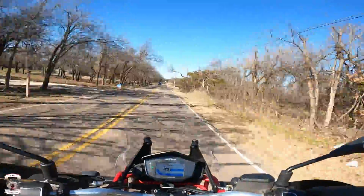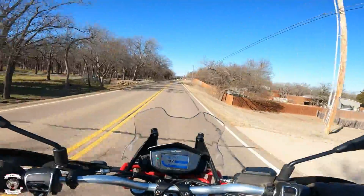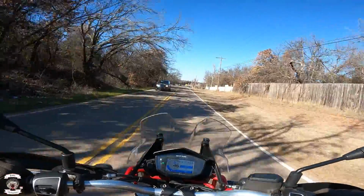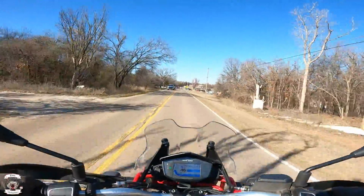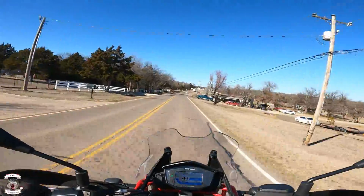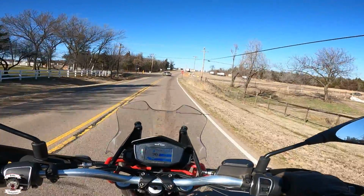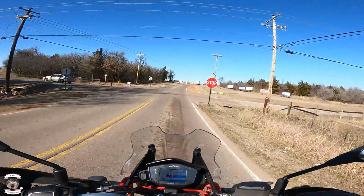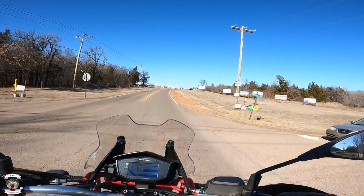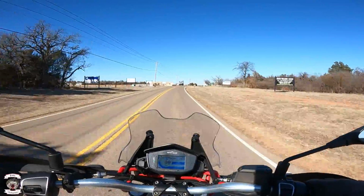Now let's talk about one more difference between this one and the years prior. This one does have the modes. You have Sport, you have Road, you have Rain, and you have Custom. This is something you did not have before. And then Off-Road. So you can set up your Custom inside the menu screen and everything. The way you change the modes, like I said earlier, is that you press down on the starter button after it is going, and then you pull in the clutch, and then the system will reset and the timing will change. It's not a power output thing, it's a throttle position and where it picks up. It is a discernible difference too.